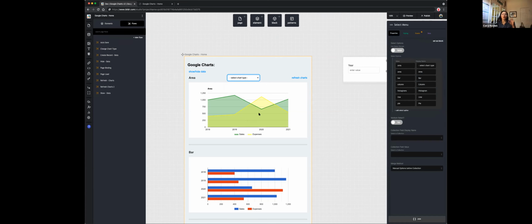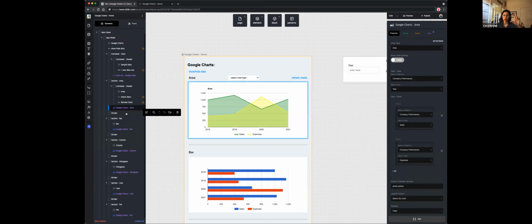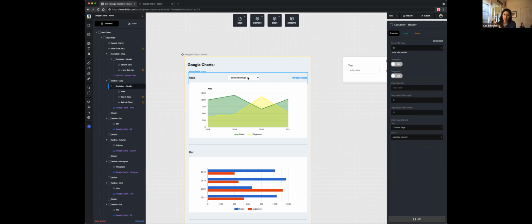Okay, so quick question. What you're showing us here, it looks like you have a page and then you added the chart element a few different times. And what you did is you configured the settings of each element instance differently, so that one would be an example of an area chart, then a bar chart, and then a line chart, like all the different options. Is that correct? Exactly. Cool. And then, how did you do the select chart type? Did you just add a selection field and then set up those actions?